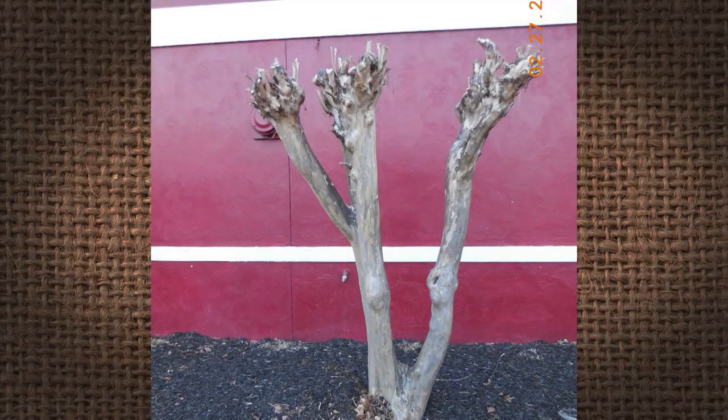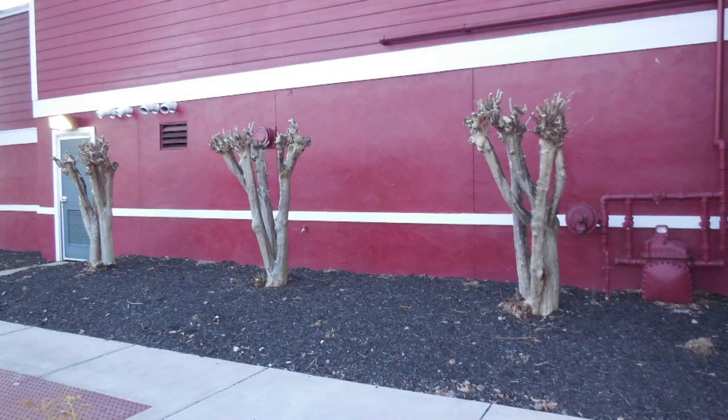Every crape myrtle out there can be categorized in one of these size areas, and that's what you should research. When you want to put a crape myrtle in your yard, know whether you want a 20-foot or a 10 or 12-foot one. Try to find one in these categories because there are all colors available. You may have to order it if it's not at your local nursery, but you'd have the correct size plant for the right place — and you wouldn't have to do what we call crape murder, which is cutting the huge trunks of the tree. Right plant, right place.